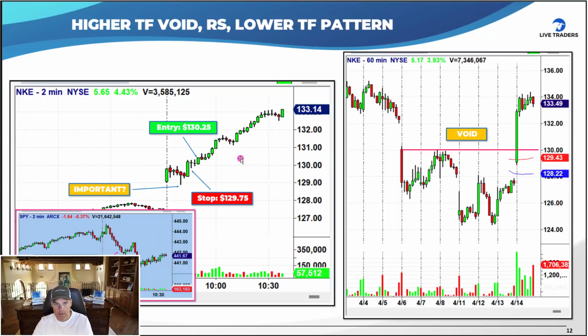But when you get this, to test the low and leave a bottoming tail, right, immediately on a 2-minute bar, and then it goes nearly right back up and then gives you this pattern. So you had the choice. You could have taken 130 and used low of the day, but instead we got a 4-bar play. This is the one we chickened out on, the one I chickened out on. Got a 4-bar play with a stop down here, and this thing ripped.